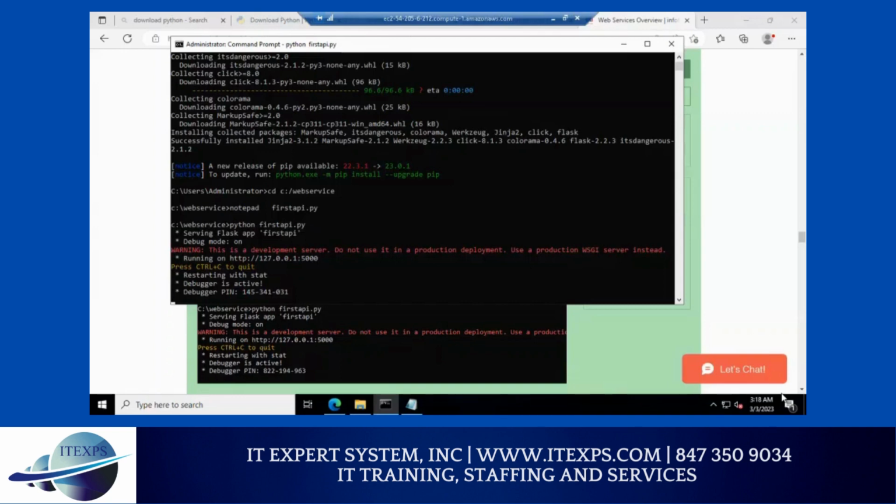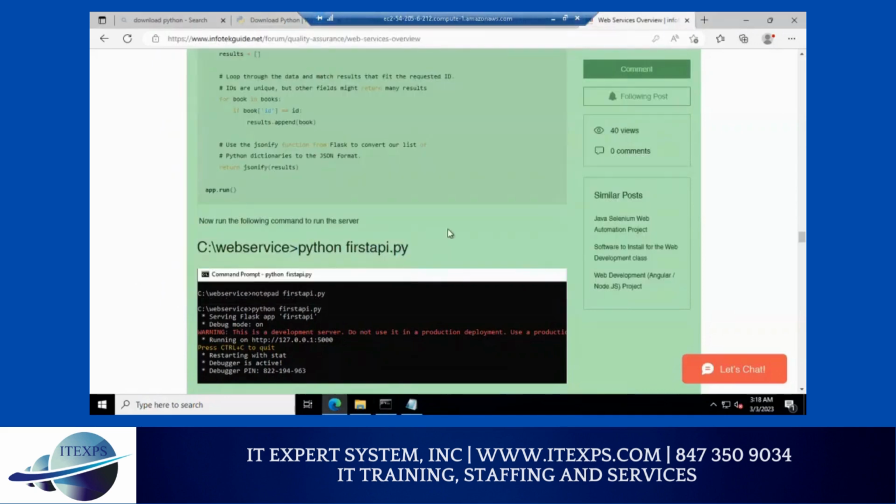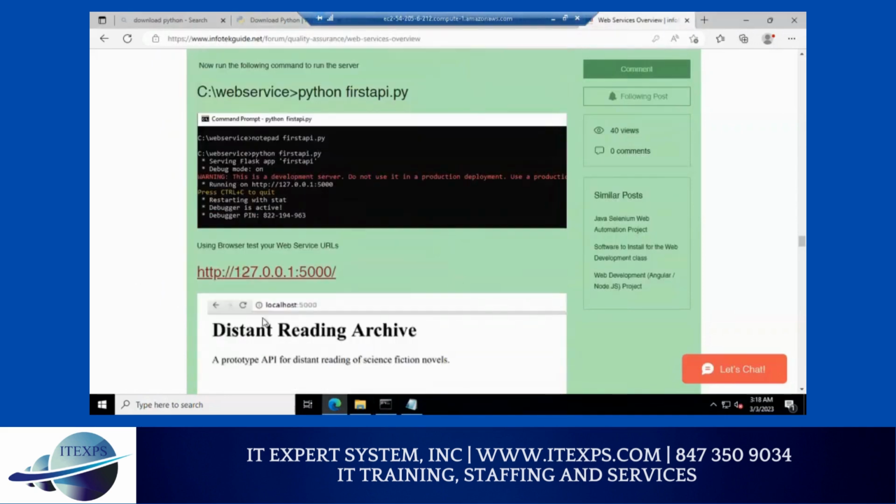Now we should be able to test it, yes or no. Now there are 4 endpoints. Get endpoints mean you can read, yes or no. Post you can create. Post will be covered next week because I will run out of time. But get I can cover. Good news, service is running. So go back to my forum and then click on this link, first link. Click on the first link and see what you get.